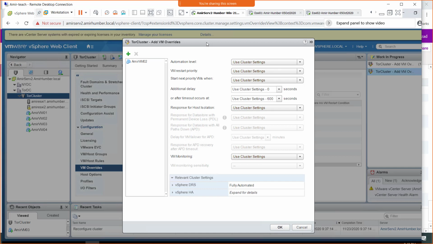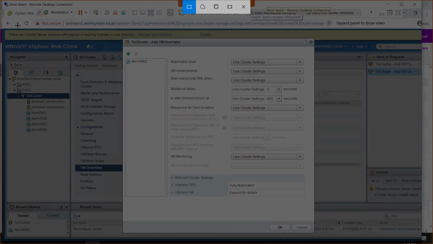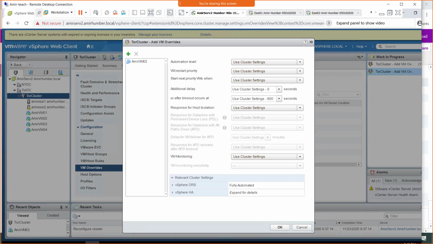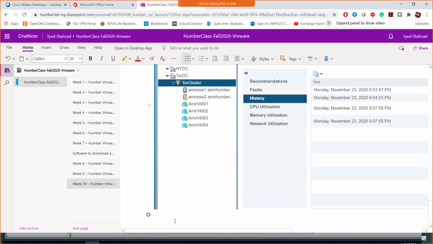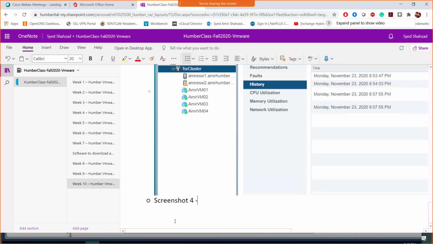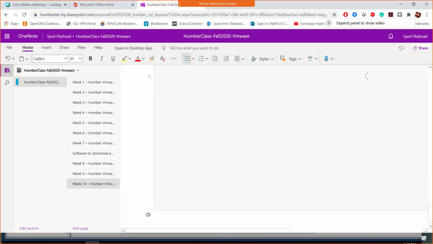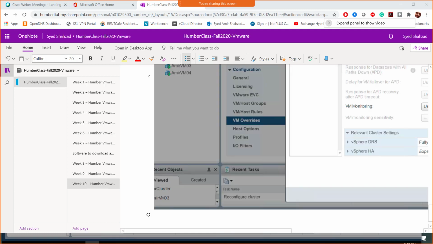Let's take that fourth screenshot here, VM overrides. Screenshot 4 equals VM override.